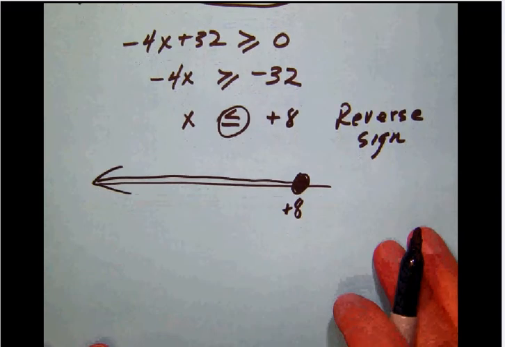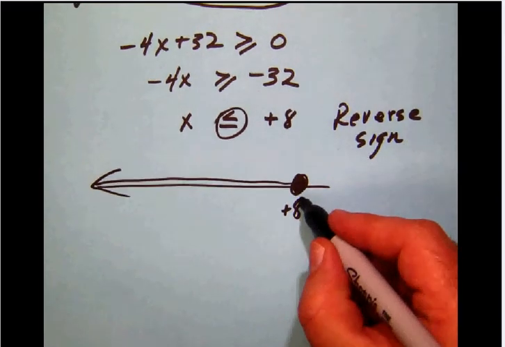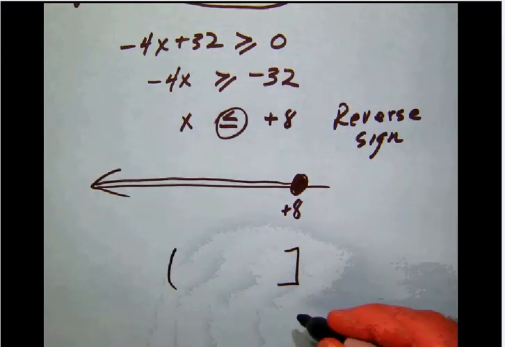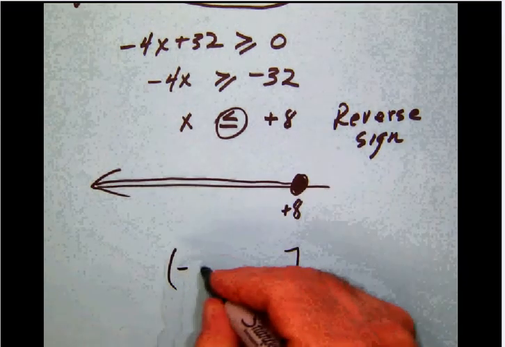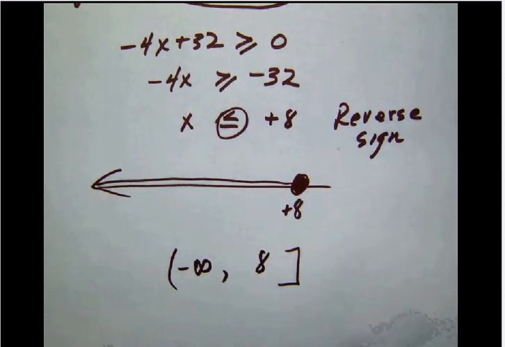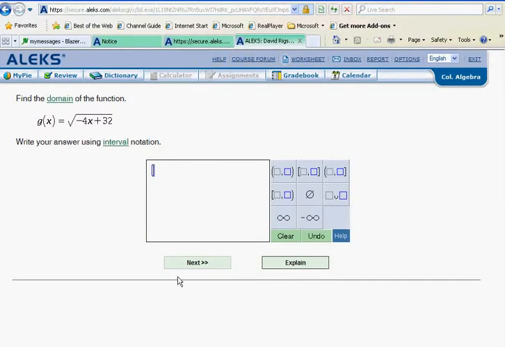Now, of course, in interval notation, which is just a shorthand for a number line graph, we're going to have the open interval on this end, the closed interval on this end. This goes to negative infinity, and this one here goes to 8. And so if we put that in as our interval answer, we should be good to go. Let's try that. Notice that we want the round on the left, the square on the right. We're going to have negative infinity here, and we are going to have a positive 8 there, and that should be what they want.